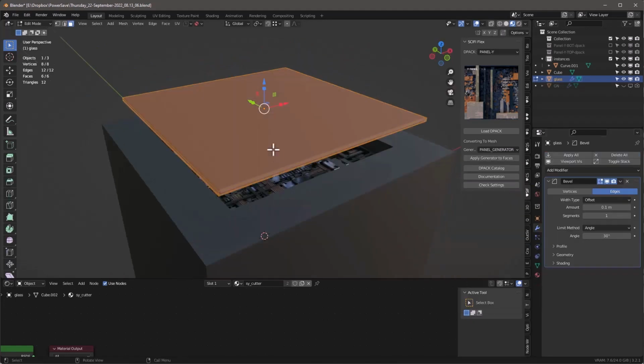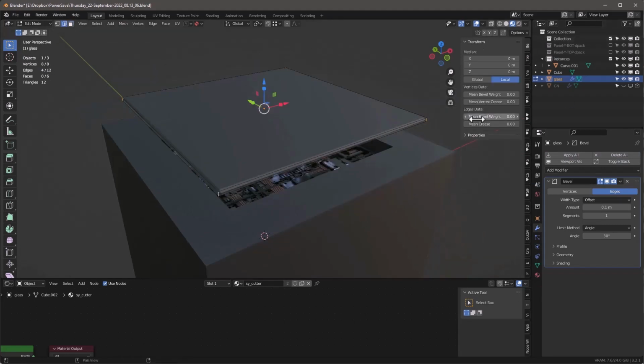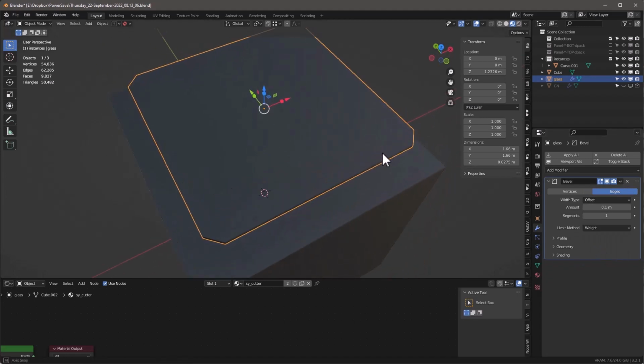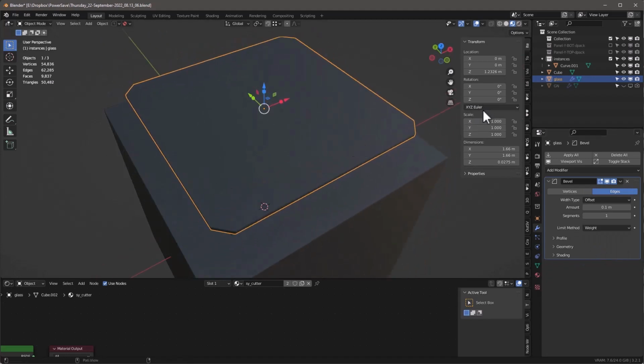Actually, before we do that, let's just tab into it. We'll hold the Alt and Control key, and we'll click there. I'll get all those edges. And I'm going to go into my item, and set the mean bevel weight to 1 on that. Now I'll go in here, and with this bevel, I'll go with edges, and I'll say weight. And you can see that I've given it a little bit of an angle there. Let's give it 12, something like that, or maybe 8. 8's fine. 8's probably plenty. And let's just offset it just a little bit, something like that.